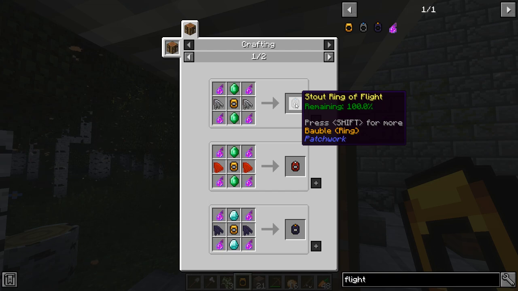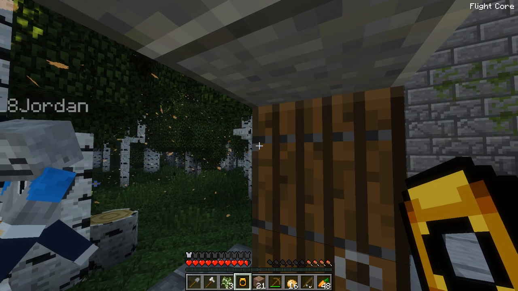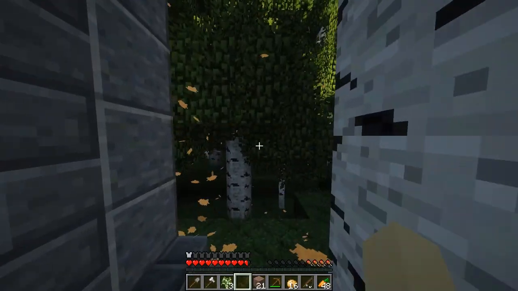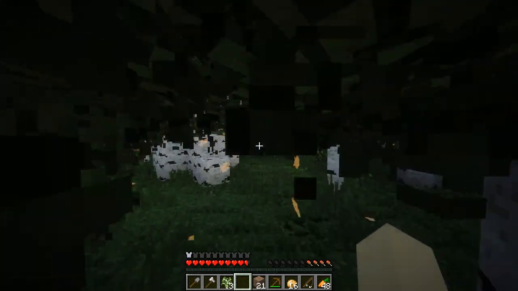Check it out, it looks like your Pokedex. You can build it into a stout ring of flight. It looks like we can eventually fly, Jordan. That sounds pretty cool to me, doesn't it? Dude, flying would be rad. And you can even fly if you're stout.